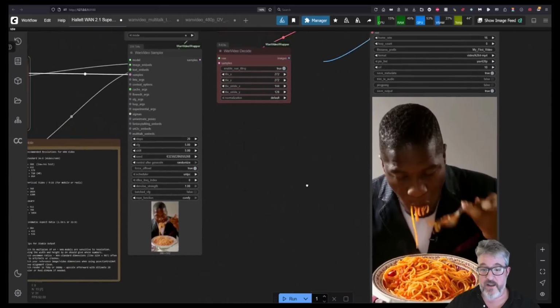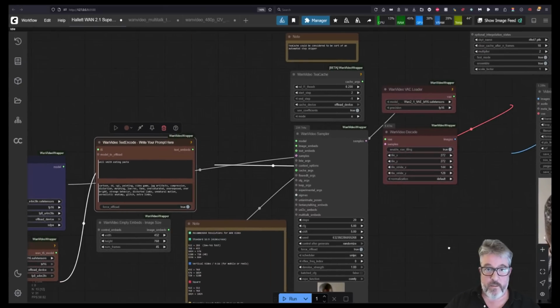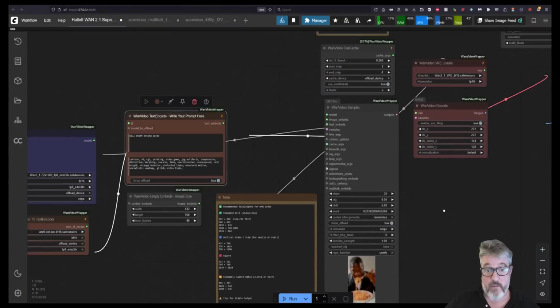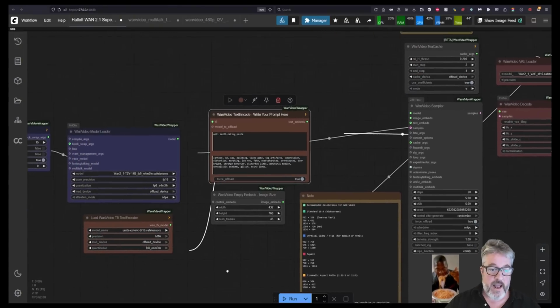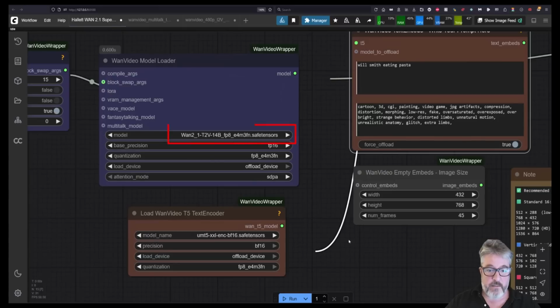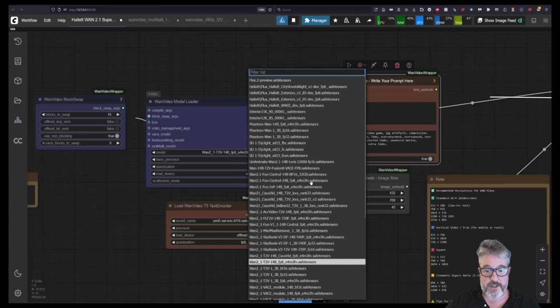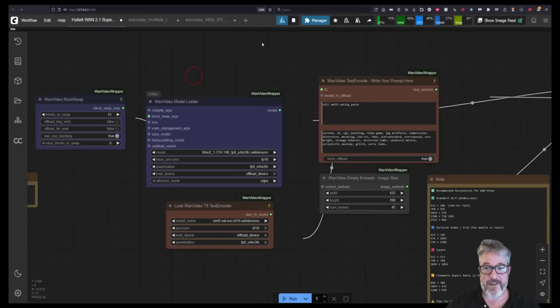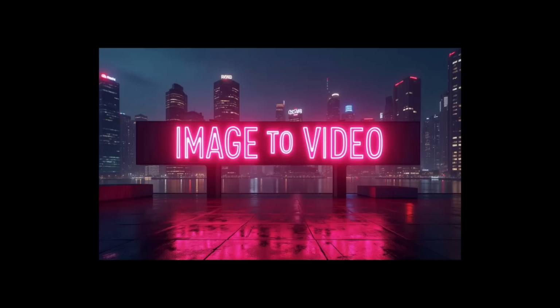The difference between the 14B model and the 1.3 or the 3B model is just night and day. Of course, it's going to eat up more VRAM. Maybe it takes about 4 or 5 times longer. So if you've got the RAM, don't even bother with the 3B and just have a look at the 14B model. And then this is the quantized version. All right, so to have a look at that, you can see how many I have experimented with, and you get all those from the Kijai website page. I'm going to leave a link for that below.